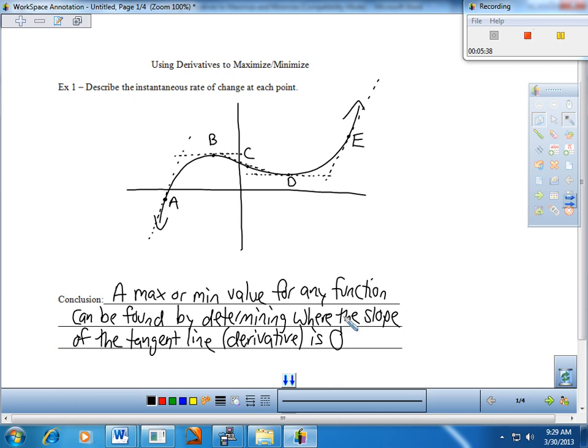And that's what we saw up here as you guys are writing that in just one more time. At that maximum, the slope of the tangent line is 0. So the derivative is 0. And right down here at the min, the tangent line is horizontal. The slope of that tangent line is going to be 0. And so what we're looking for is where the derivative is 0. And that's what we're going to be focused on for these few examples that we see. All right, that looks great.